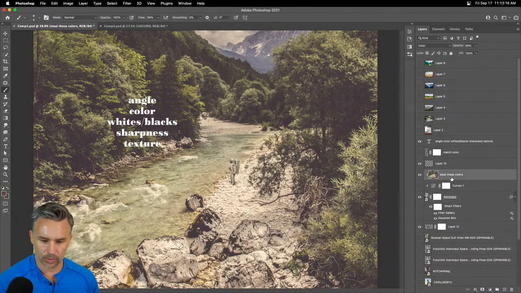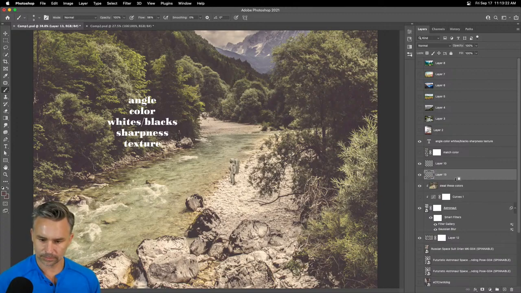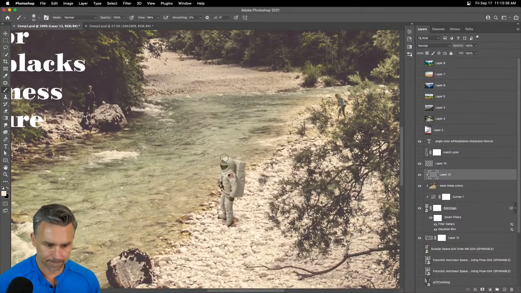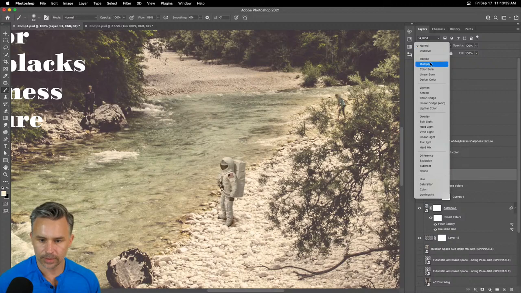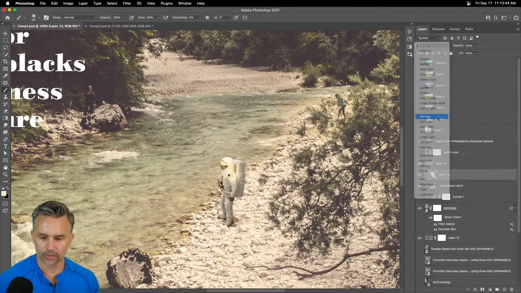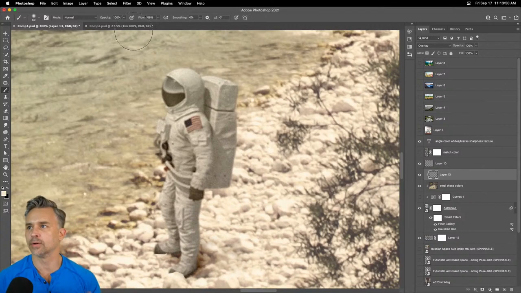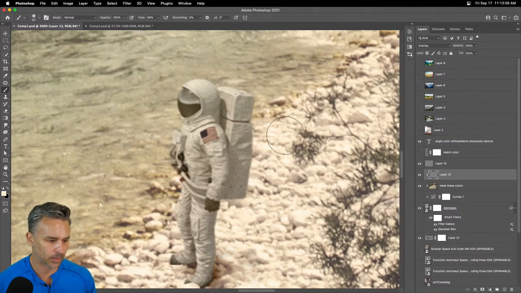I'd want to brighten it up a little bit more as well. There we go. Overlay. I'm going to set this to overlay. I just want to add some nice highlights. I have a new layer set to overlay. Overlay is just going to give me a little bit of pop because he's so flat. He needs a little pop on his helmet.